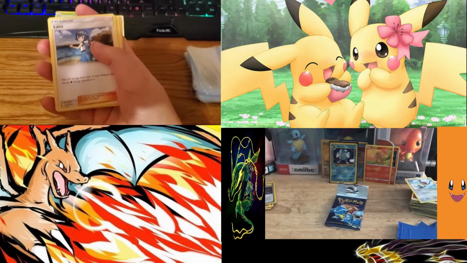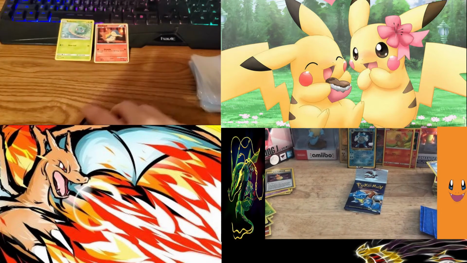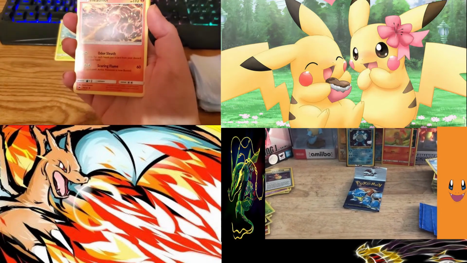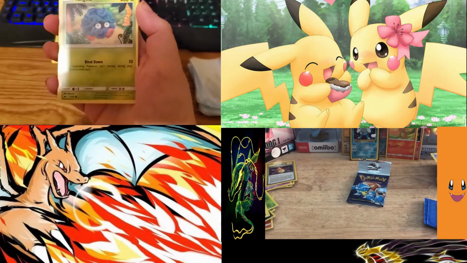Alright. Trainer Lana. Tormenting Spray, which is also a trainer card. Heatmor. Tangela.